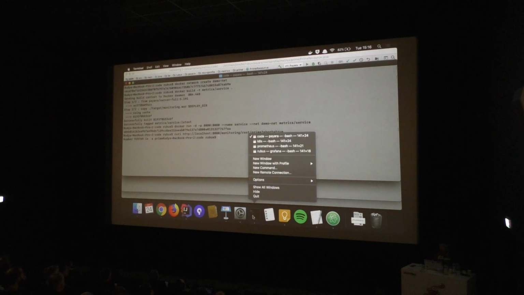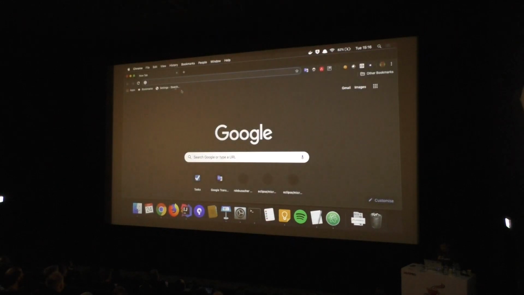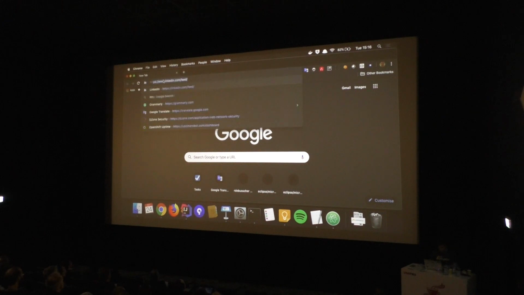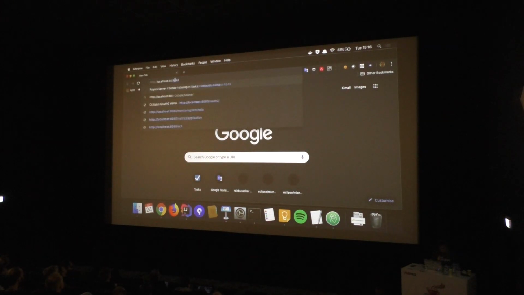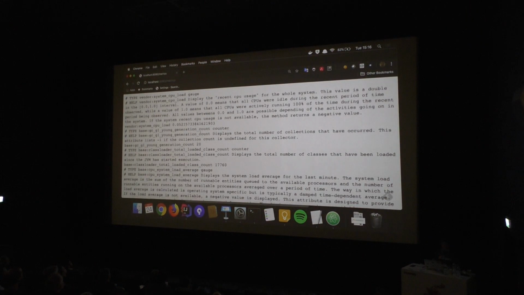So the next step we can do is the metrics. One of the things that you have with MicroProfile metrics is that you can ask for all the metrics which are available within the system.